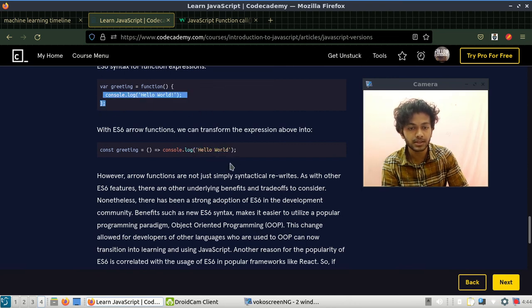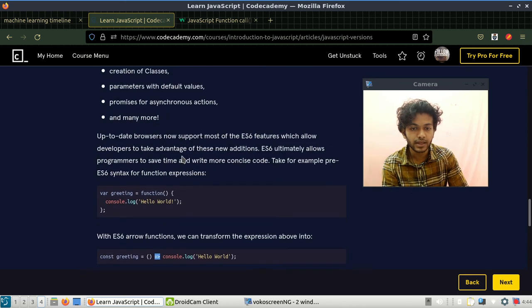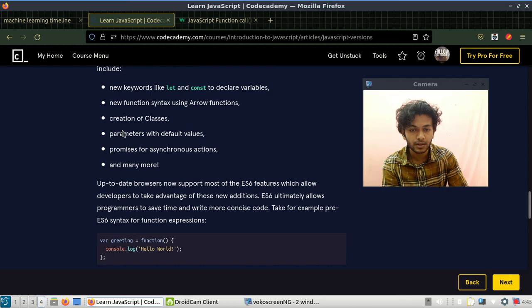Basically the last part is the same, and instead of writing function there, we have just used this and the equal to sign. In place of var, you have const here, and the difference is this arrow, the arrow function syntax.